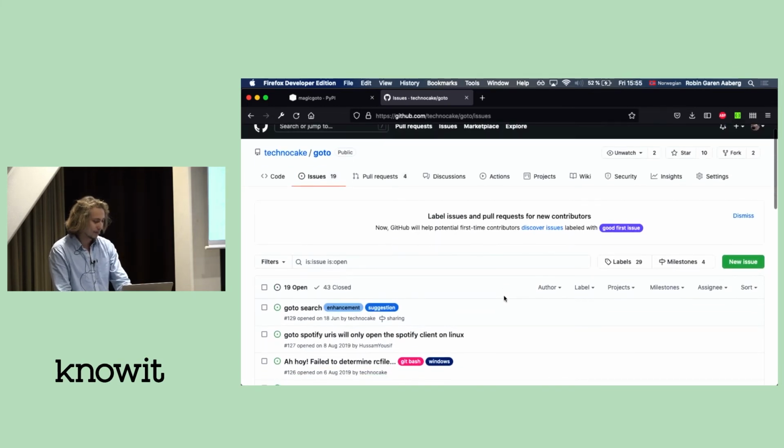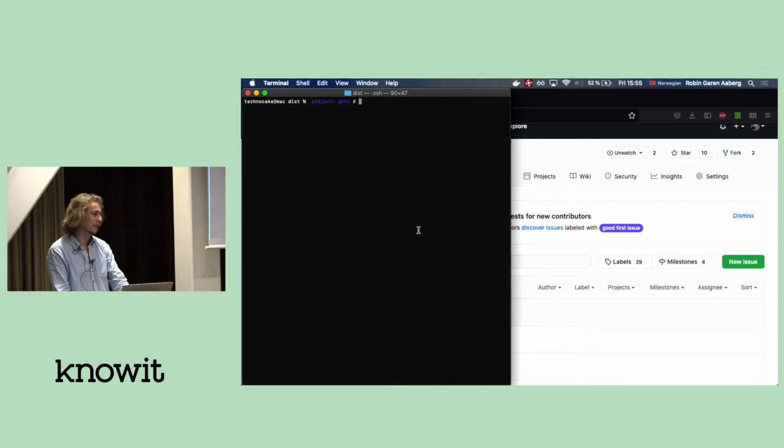But what do I do then? When I make new features and I break things, because it happens, you introduce something new, it breaks things. What do I do to ensure that I release this and I don't break it for all the users? Well, I write tests and I automate them. And how do I test interacting with the shell? There is actually very little out there if you want to do integration tests in your shell. There is one library, I looked it up, it looks okay, but it could not do everything I needed to do. So I built one. I had to build a test tool for testing Goto.